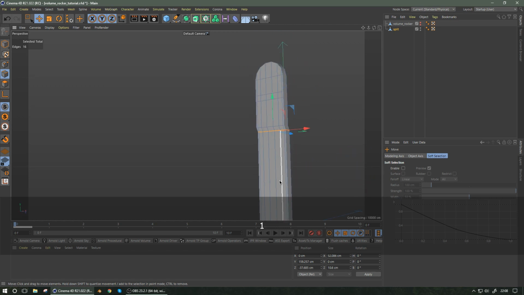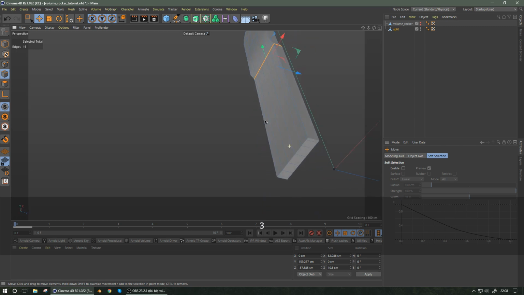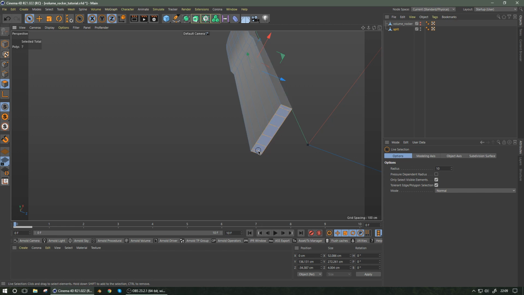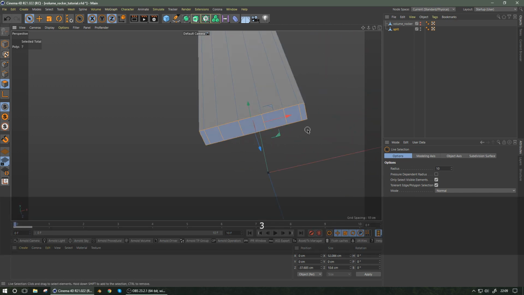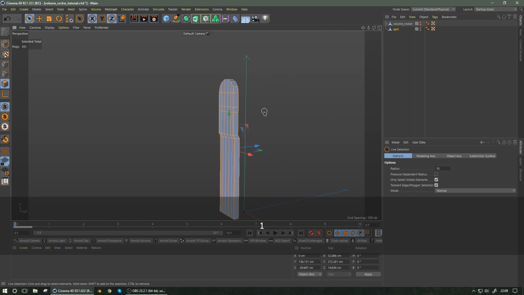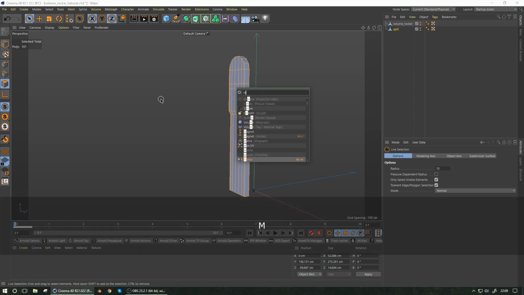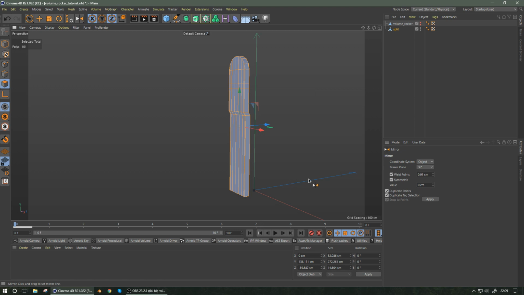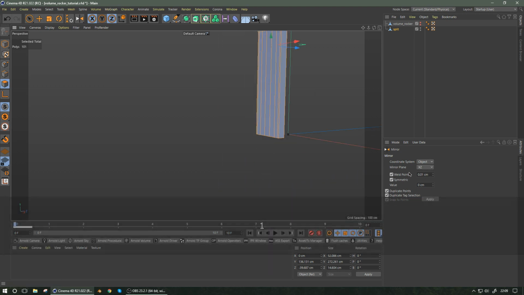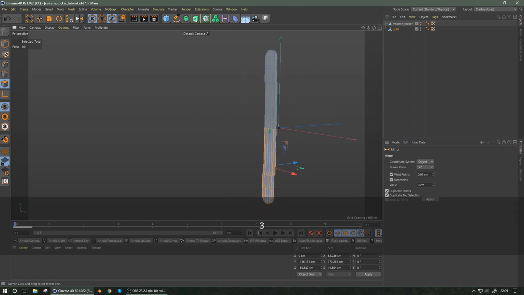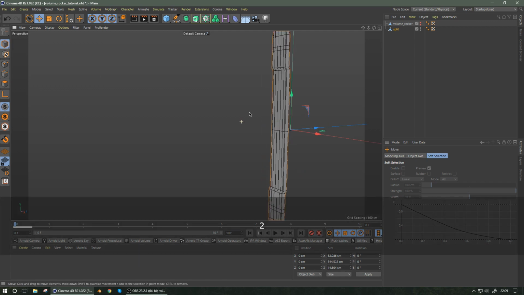And I think we can even mirror it now. So before you mirror, just make sure that you choose the bottom polygons, select that and delete them. Now to mirror, just select all of it and you can search for mirror. And make sure you choose this one because there are so many mirrors, and the shortcut is MH. And make sure the mirror plane is set to XZ. Then just mirror it. That's all. We have our button. Nice looking button.